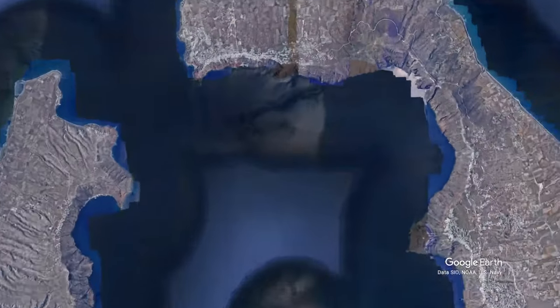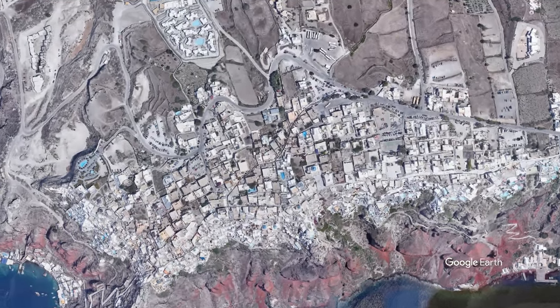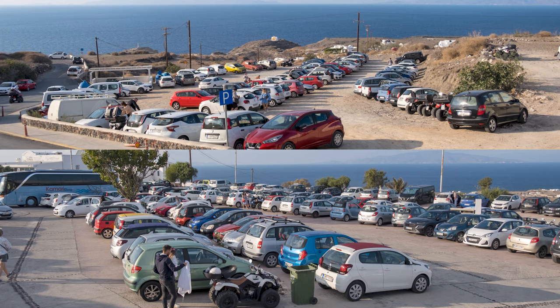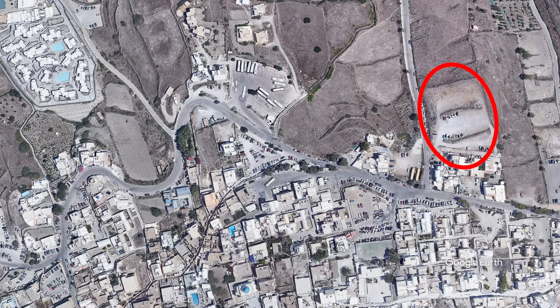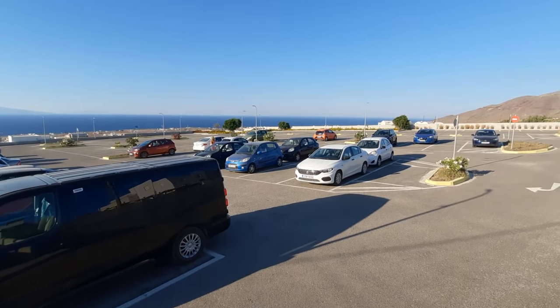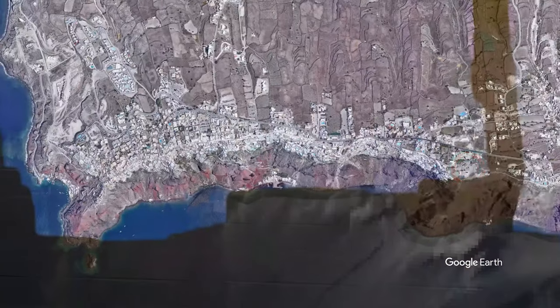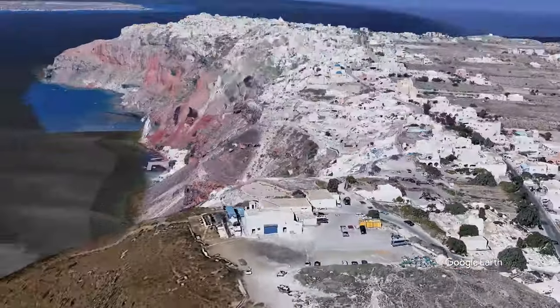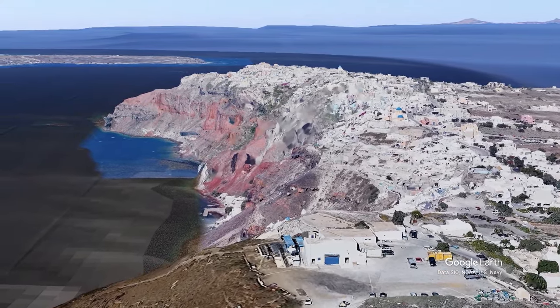Oia's parking situation needs special attention. The two free lots — near the bus station and an unpaved lot — are always full. You have three options: one, a paid parking lot that's pretty big and rarely full, at around €15 for the first five hours; two, free parking at the desalination plant at the very start of Oia — always spots available but a 20-minute walk to the old town (though it's a gorgeous walk); or three, park in Fira and take the bus to Oia, which avoids both the parking chaos and post-sunset traffic jams.